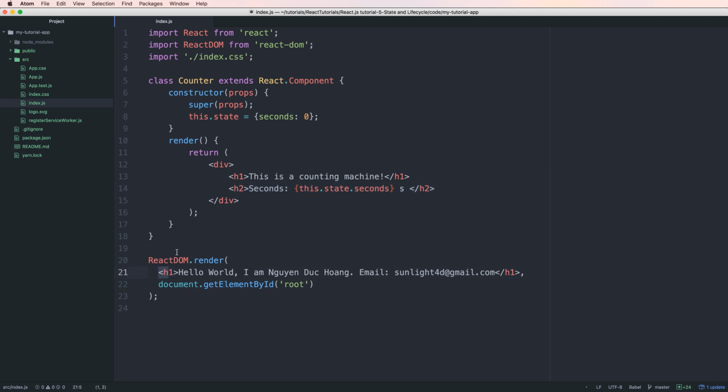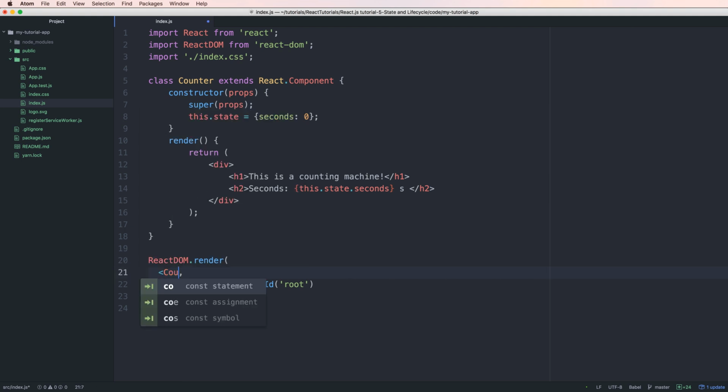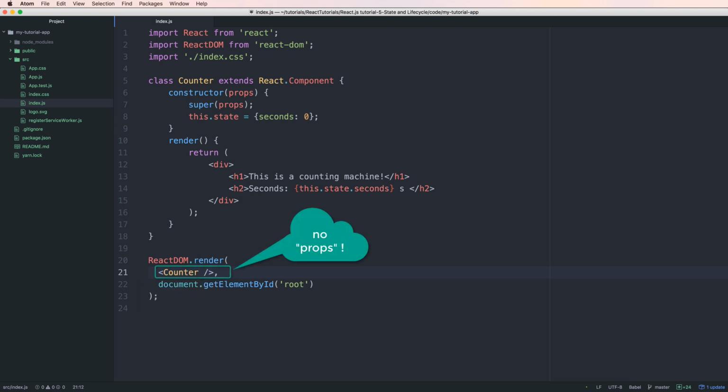So here I replace this with the React element, and I add the counter here. You see that there is no property. You can see that it is quite simple because it does not contain any property, because this.state is a private property.